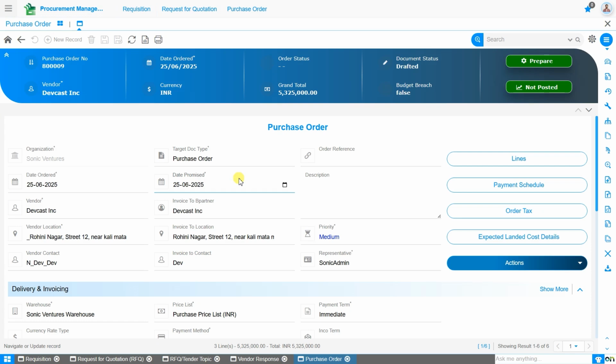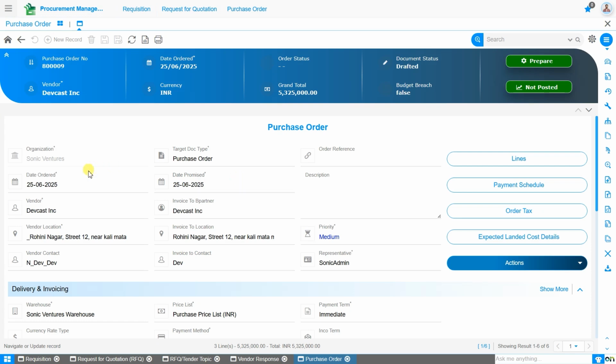If necessary, you may update taxation fields where applicable. You can also modify the order dates such as the created date and date promised, which reflects the expected delivery date. You can make changes to the dates on this screen if required. As previously discussed, many of these fields are auto-populated, but let's take a quick look at their purpose and how they are used in the purchase order process.